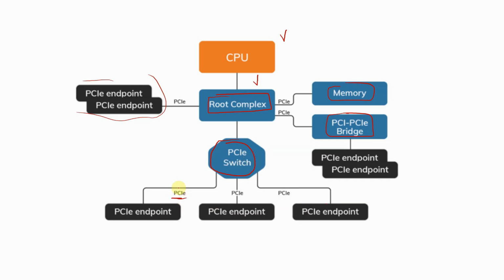This switch is going to decide which particular link should be connected to the root complex at a single time. Not all the links are connected at once. So this is where we use a switch for establishing multiple components working together, but we are going to have a single point to point connection, not a shared connection, right?